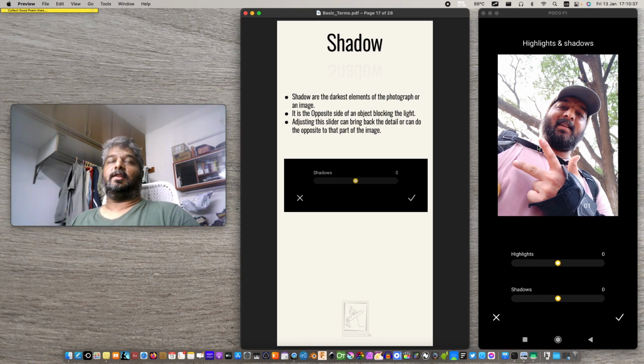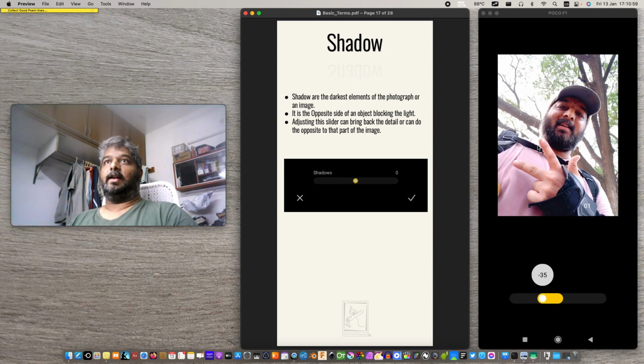Adjusting the slider can bring back the detail or do the opposite. It is the opposite side of an object blocking the light. In my case, shadow is cast on the subject, which is me. The light was above my shoulder, and my face, my hands, everything is under the shadow. Moving the slider to the negative side darkens the shadow part of the image.